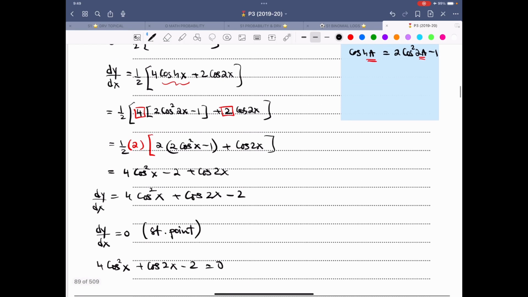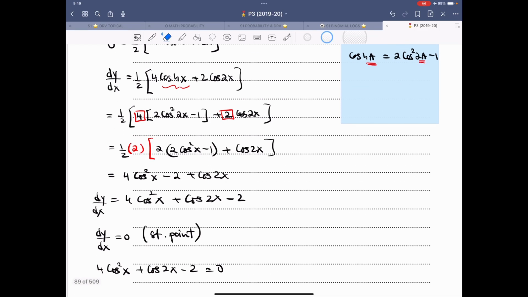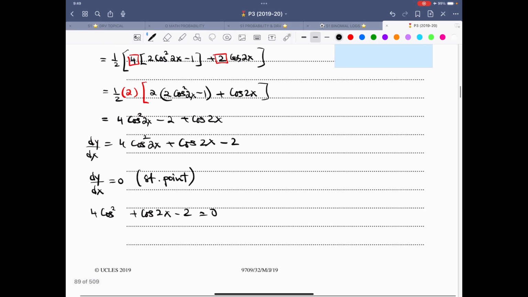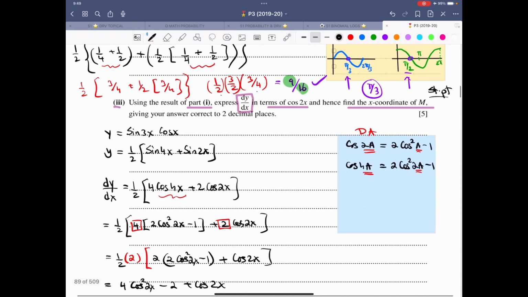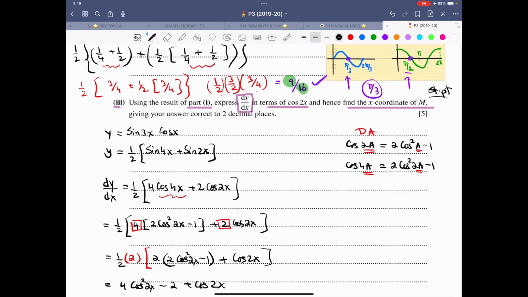I think I missed out the 2 by accident, so let me just correct myself. This is 2x, this is 2x, 2x and 2x, and let me write it. So this is 2x, 2x, 2x. Everything is in terms of a single variable, 2x. Now when we have this, let me just remove this thing. So that is all good, and let me just bracket it.